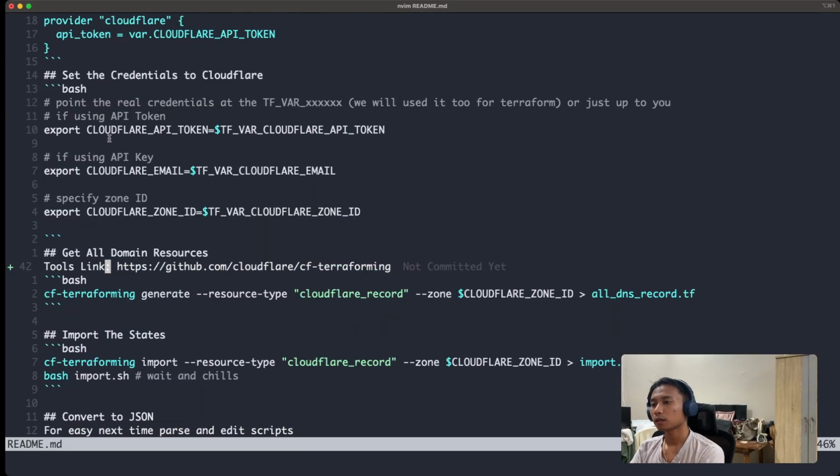And of course, let's go to the cf-terraforming.